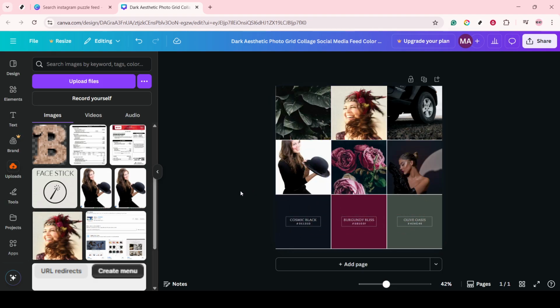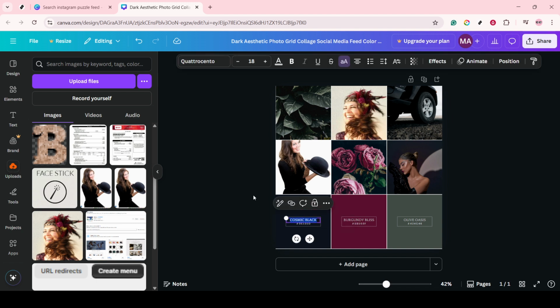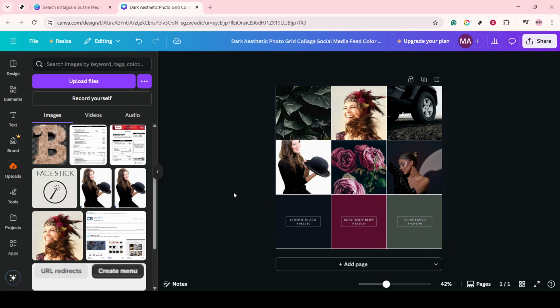As you customize, feel free to mix in a balanced variety of photos, text, and graphic elements. Remember, the aim is to create a cohesive and engaging visual story. You might want to use consistent color palettes and fonts to keep everything harmonious. It's all about creating a seamless transition between posts while ensuring each one can stand independently when viewed separately.